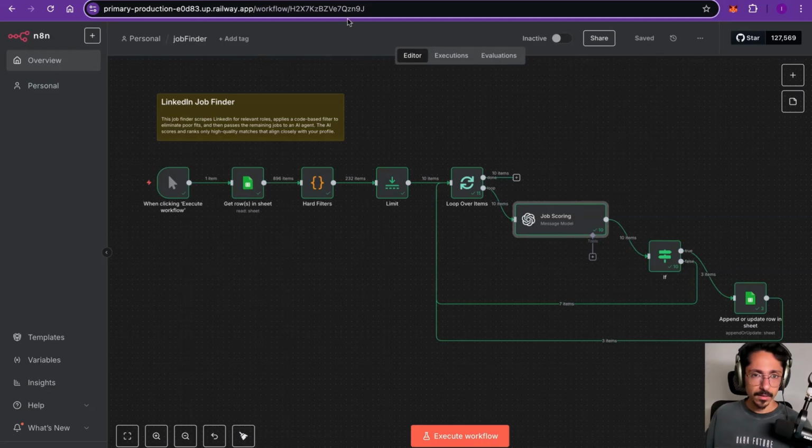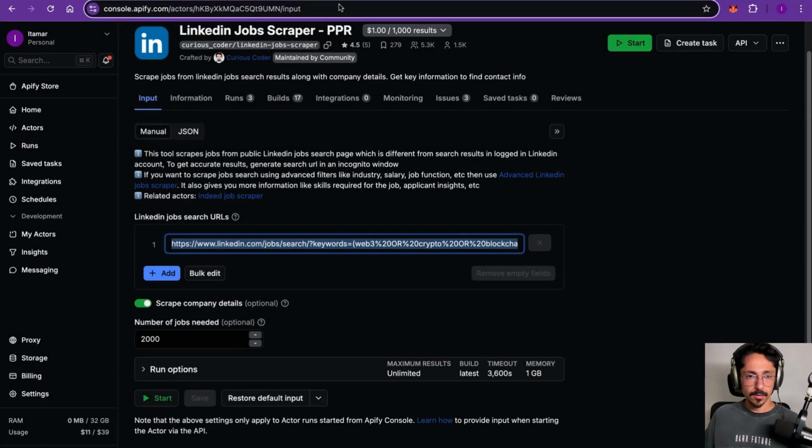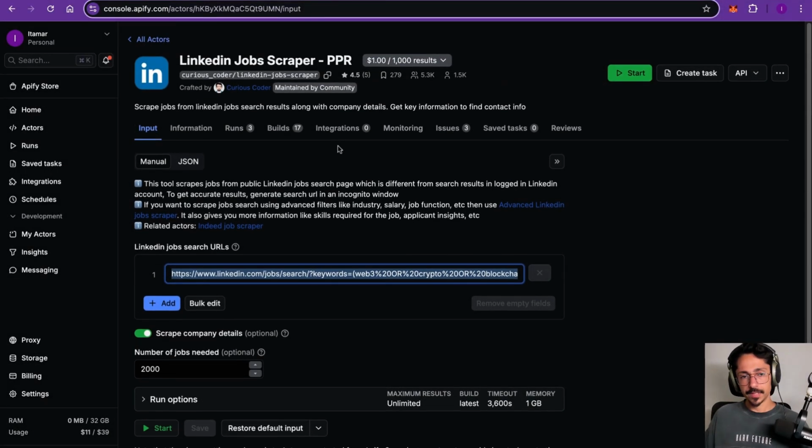Let's dive deeper. What you see here is the Apify scraper. Apify is a store, really, of different scrapers that allow you to get data from different websites. We're looking for LinkedIn. There are other job boards that you can search. I think Indeed is one that you can use here. I think LinkedIn is the best one, generally speaking, for everyone, or at least people in tech, which are probably the people who are watching an n8n guide. So that's probably for you guys.